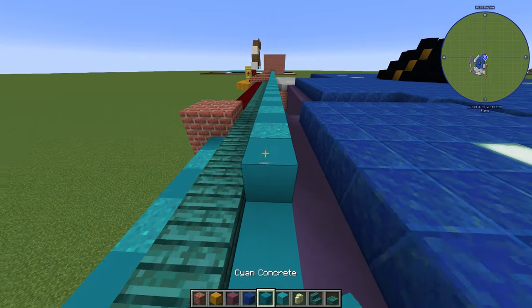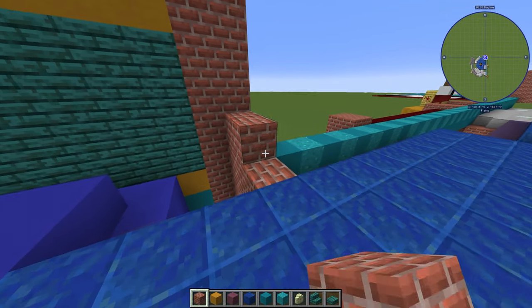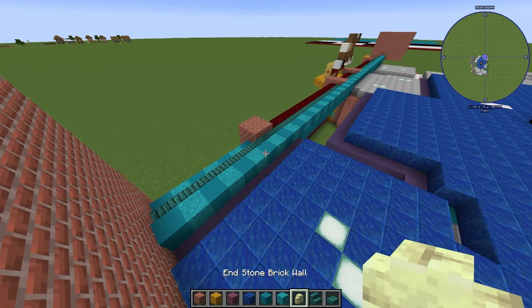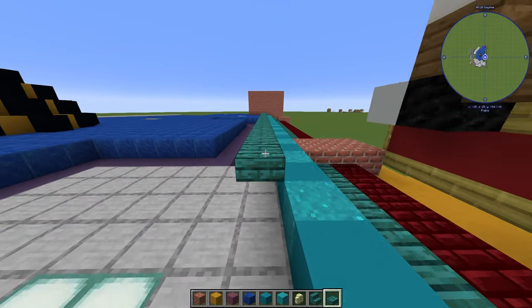And then once you get to here, we're going to go ahead and actually grab our bricks and do the same thing we did over there. From here, we're just going to fill this up and go out by 1, 2, 3, 4, 5, 6, like this. Bring this all the way up to the very top. Then we're going to grab our warped slab and have another layer of warped slabs going across the top, just like this, going all the way to this end.